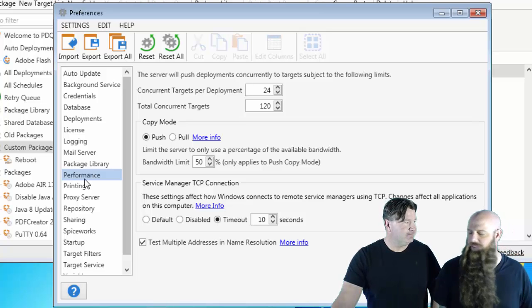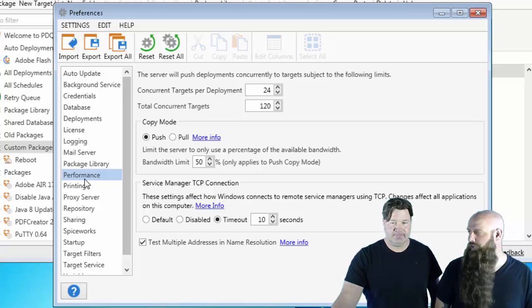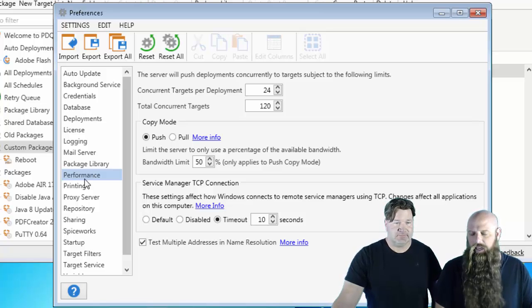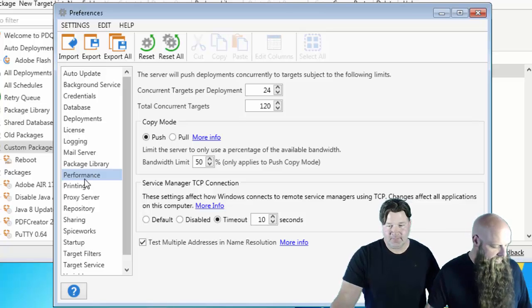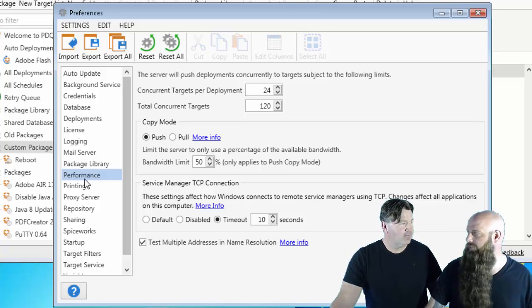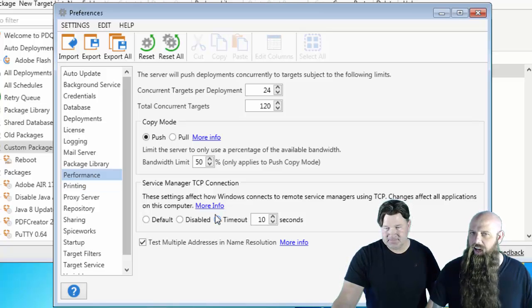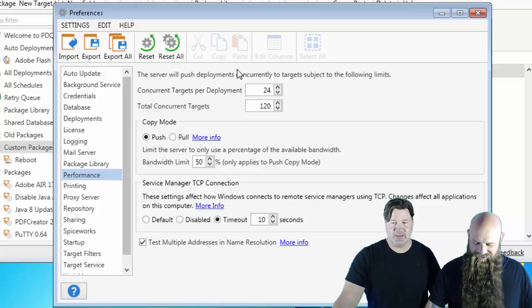In previous versions, we just would take the first address returned by DNS, and if that was offline, then it would show as offline. But now, as soon as one responds, we go with that. The first one returned by DNS is not always the one that's actually online. So this does not obviate the need for you to have good, healthy DNS. Yes, clean your DNS up.